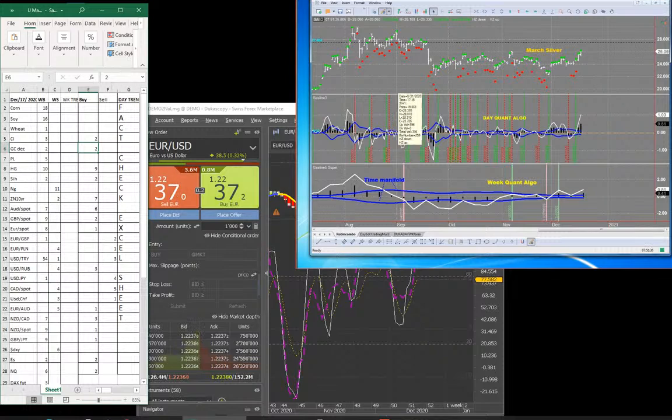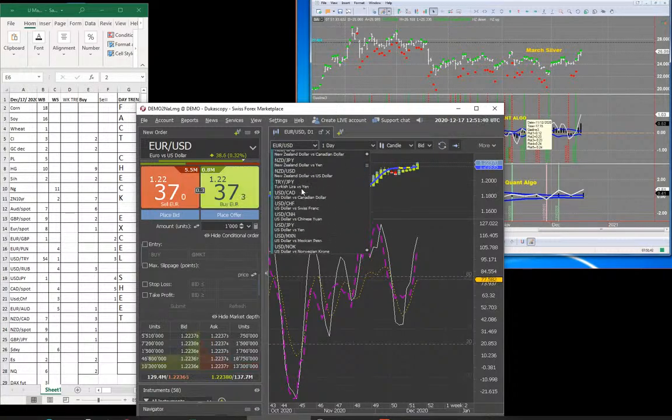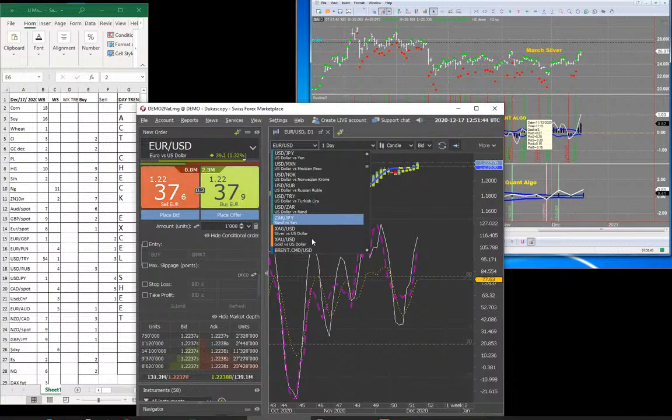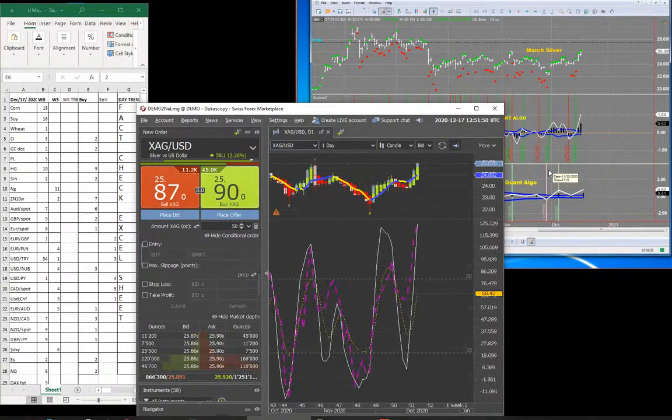And let's go take a look at it on the forex, because that might be the spot. What an arbitrage that is if that's the spot. You can buy London silver and sell in New York. Yeah, there it is. Wow. So that's 17 cents. And if you can figure out the cost of moving it across the Atlantic, there's your arbitrage right there.